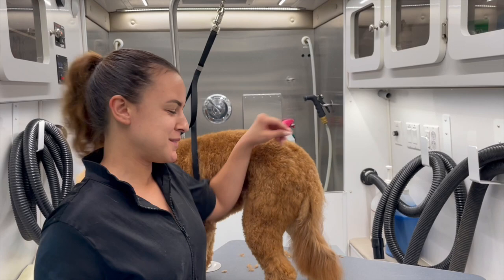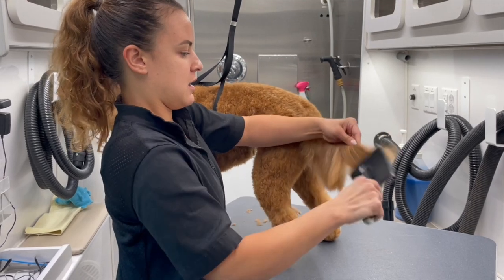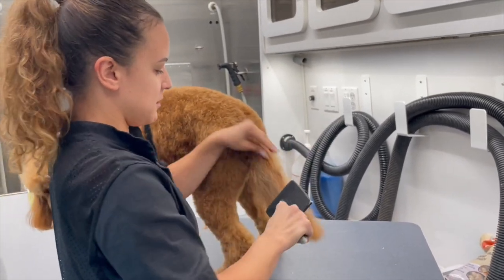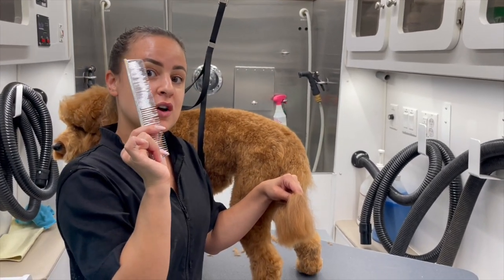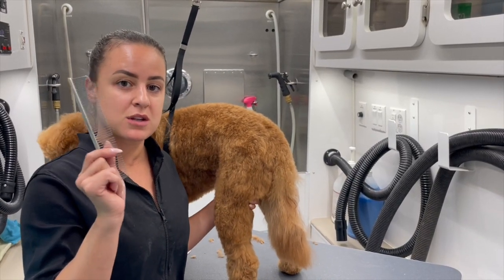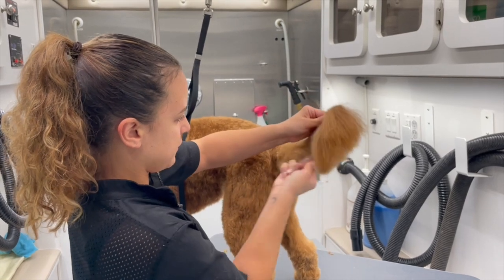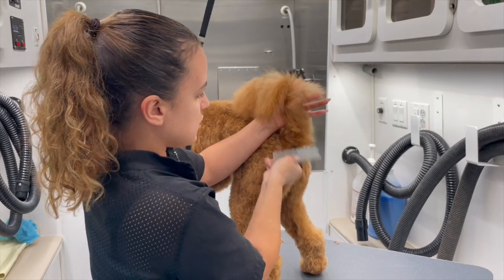Bonus tip — I'm actually going to show you how to trim your dog's tail. Before trimming the tail, I want to make sure it's completely brushed out. No dog is completely brushed out until you're able to pass a comb through their entire hair. I'm going to make sure that's the case for Sipa before starting. Some dogs tend to get a lot of mats around this area, so you want to check for that.